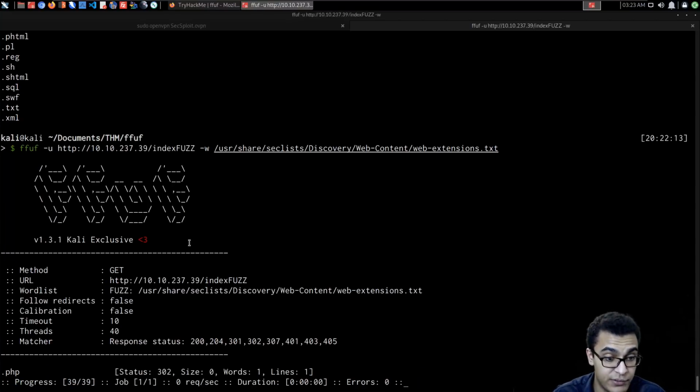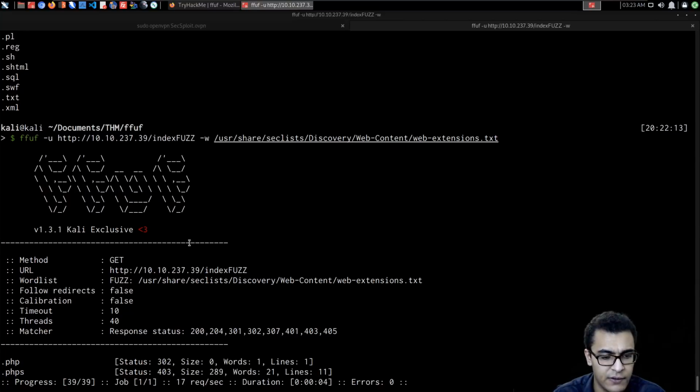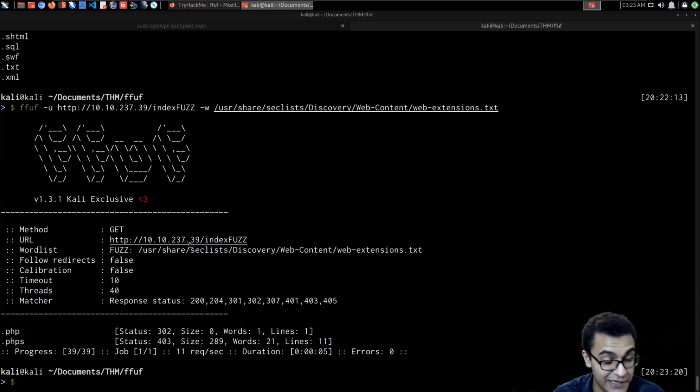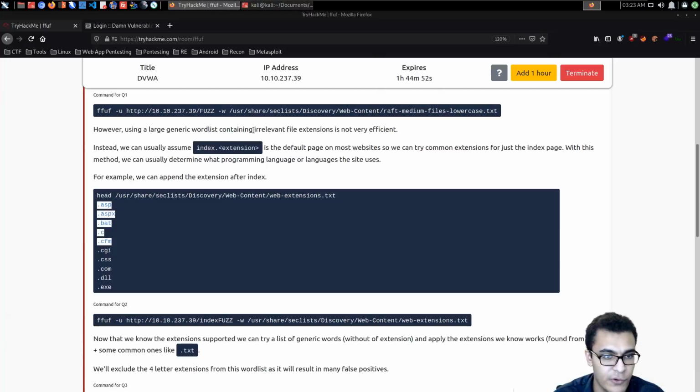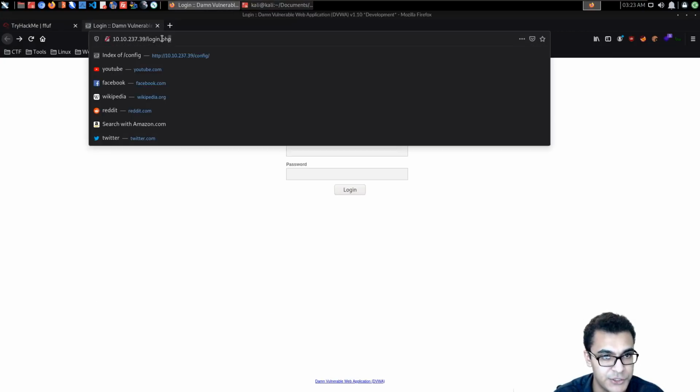And in this case, it pretty much tells us, with quite a lot of certainty, that this is a LAMP stack, because we have PHP running here and PHPS, that's the other extension, but we're running PHP. So that is fairly simple. We're already able to identify that, given the fact that it's running Damn Vulnerable Web Application, and we were able to tell that it is PHP here. The login page it redirected us to was a PHP file.